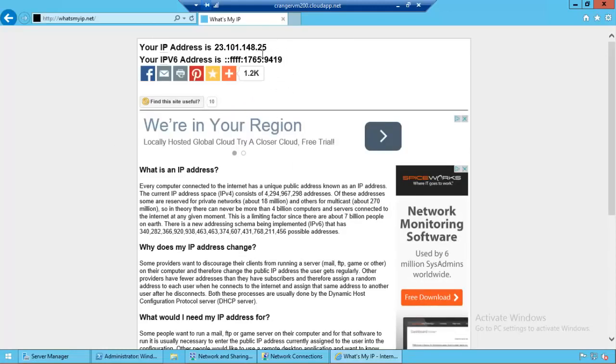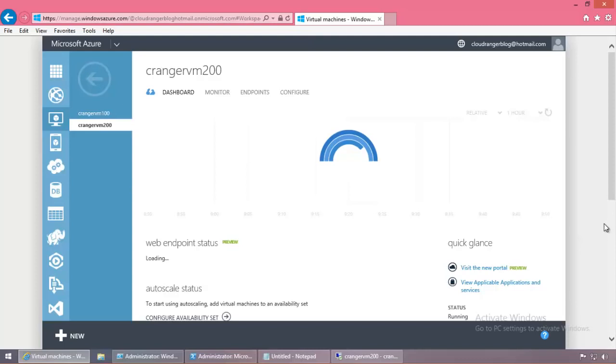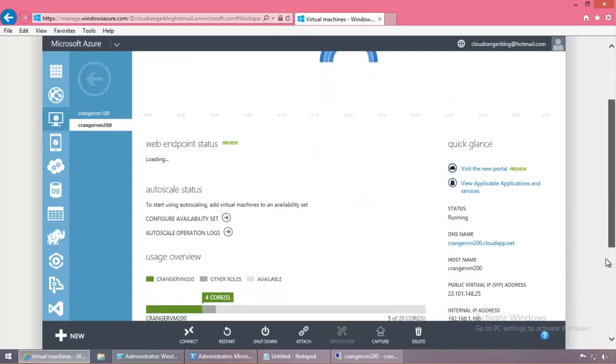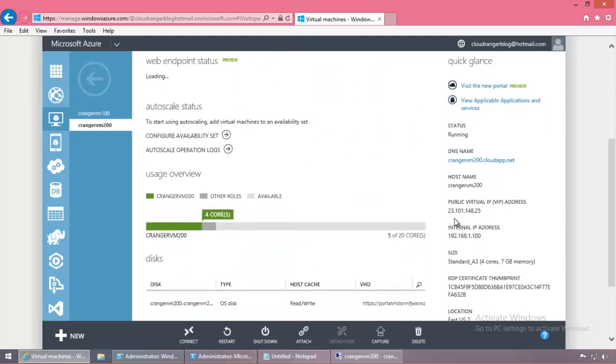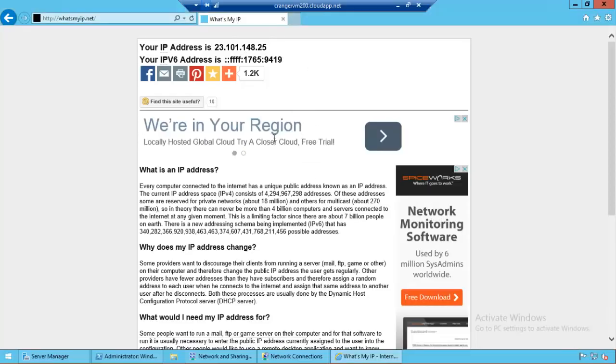What is this IP address? This is actually the VIP. If you minimize this, you'll see that we are going out from 23.101.148.25. This is exactly what people are seeing you as when you go to the internet, and this website is created in such a way that it picks that up and displays it for you. So that's the public IP address you're going out with. And this is the VIP.